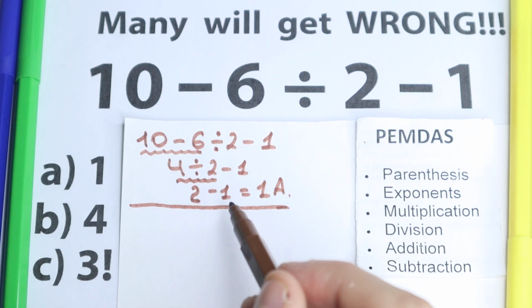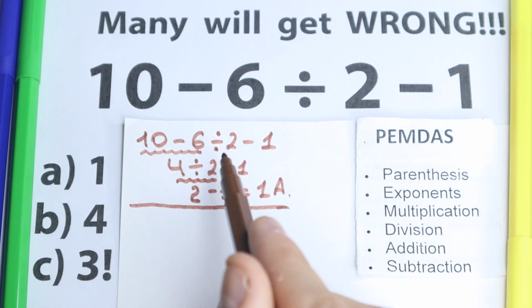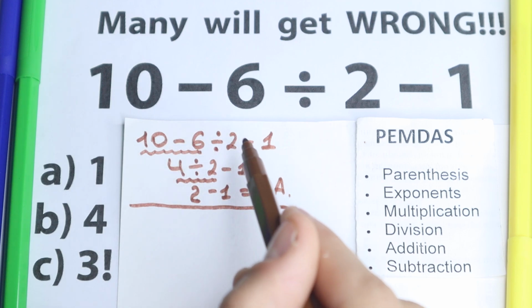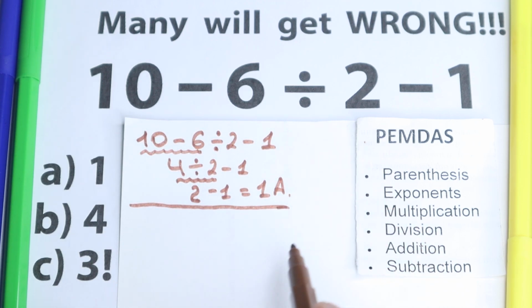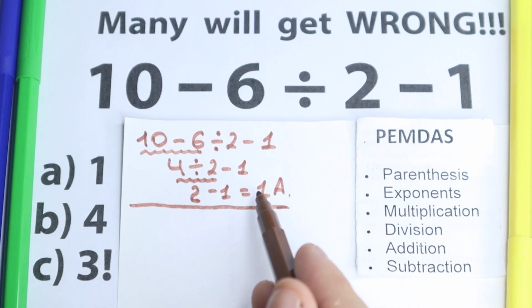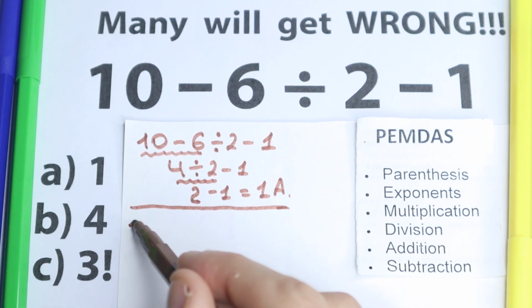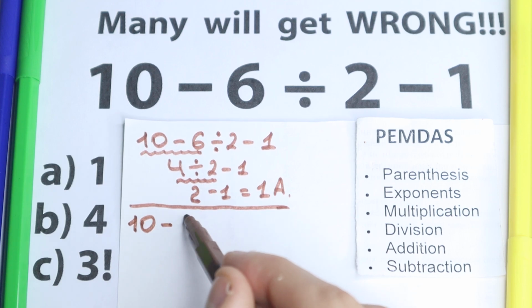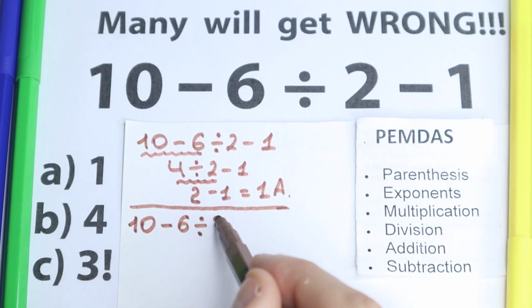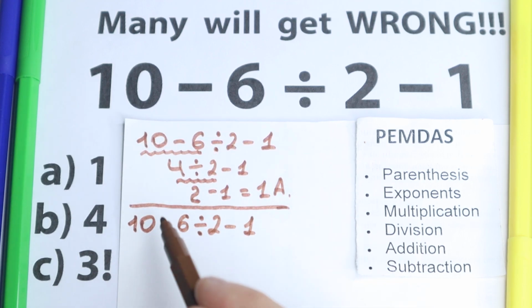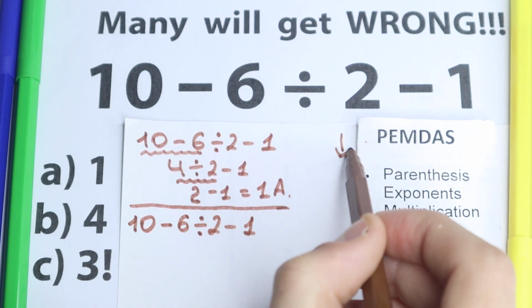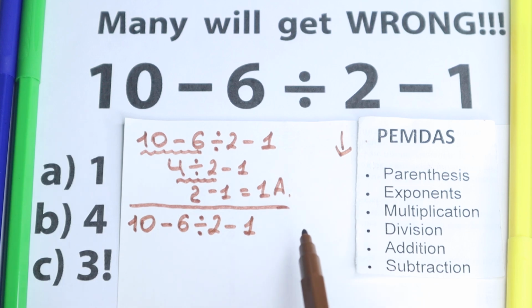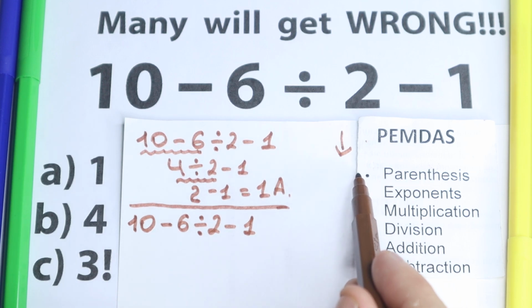And let's not solve this question chaotically, from subtraction to division and then subtraction. Let's solve this question correctly with this order of operation, and we will check our answer. Maybe we'll have the same answer, 1. Let's look at it. So we have 10 minus 6 divided by 2 minus 1. Here's our question, and let's look at this PEMDAS order of operation. It works from the top to the bottom, and let's go through the steps real quick, okay? First step, parentheses. So let's look at it.